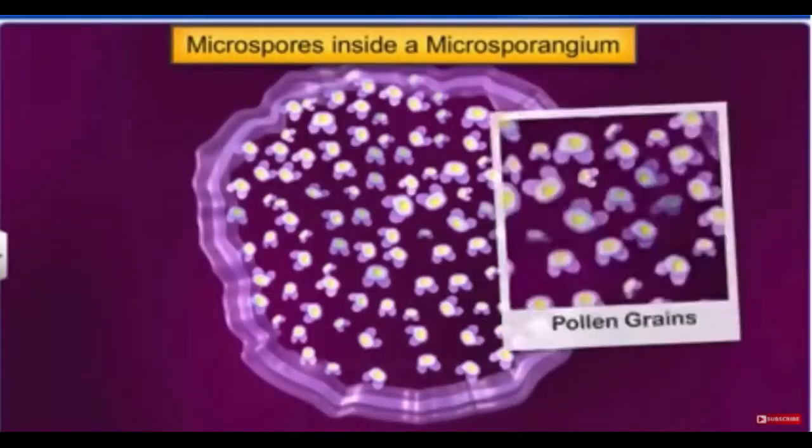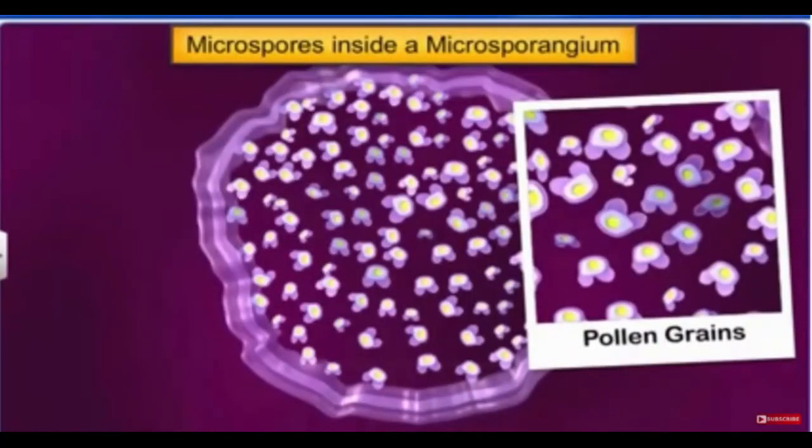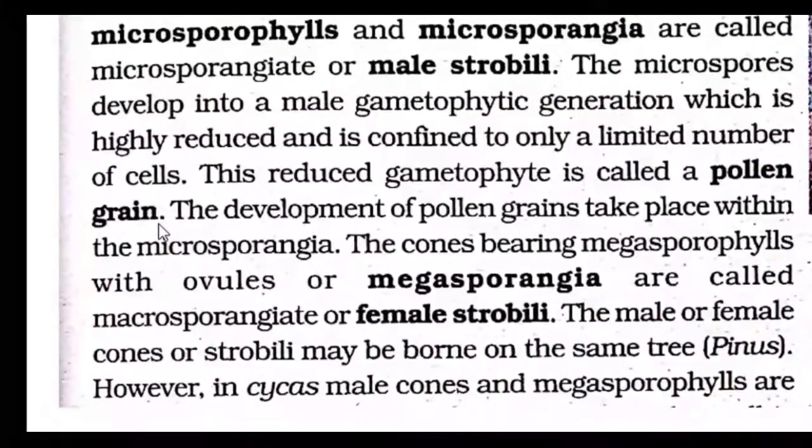What is it known as? Pollen grain. You know about pollen grain. Have you observed it anywhere? On a daily basis we are seeing it. For example, our common hibiscus flower, the shoe flower. When it is blown, if you go nearby and touch the flower, you can see that some yellow powder comes onto your finger.